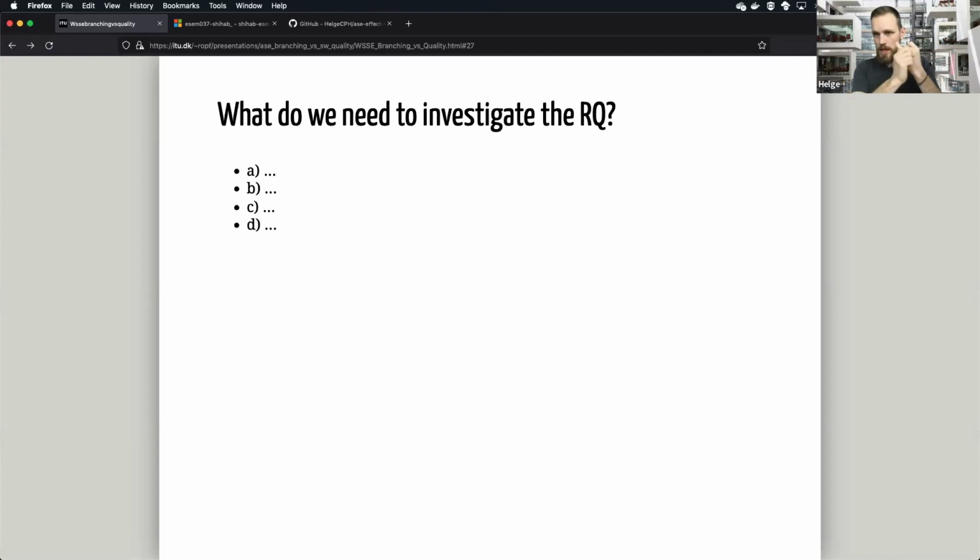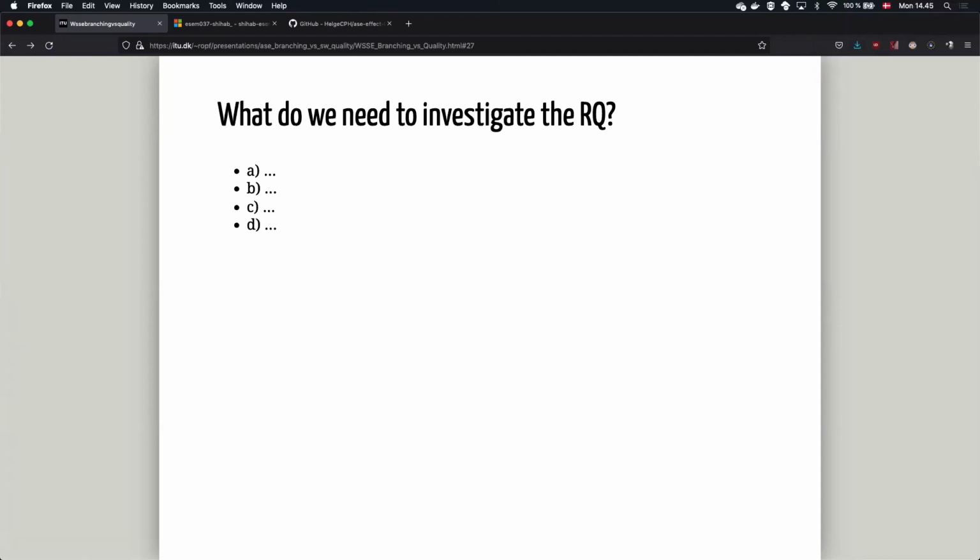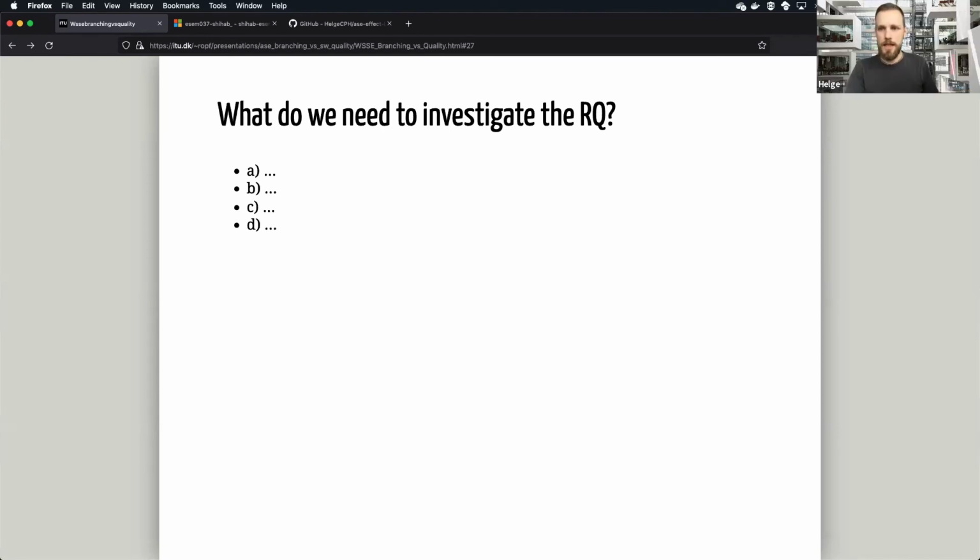So yes, we could take that. Another thing is the number of branches initially created, because many times the project is not big, but due to a large number of branches, the complexity increases, like a curse of dimensionality. Yeah, nice. Also the number of branches, and we take the number of branches as I tried to indicate.